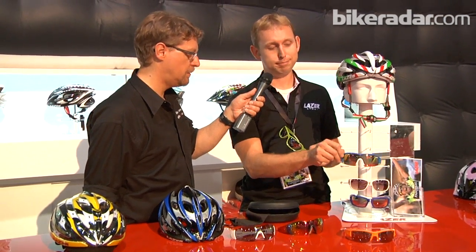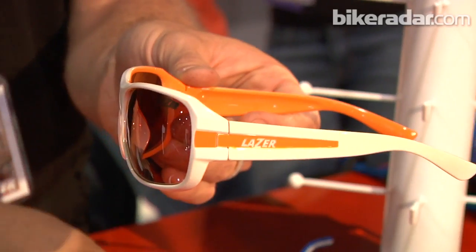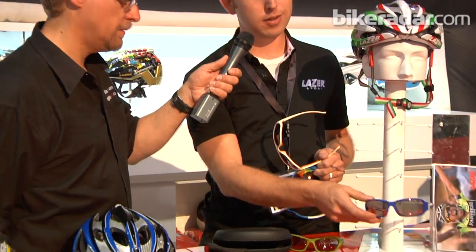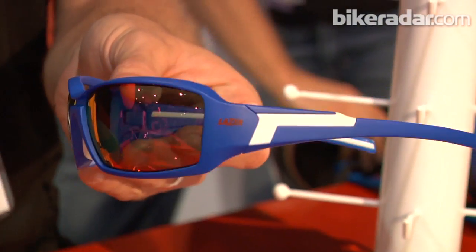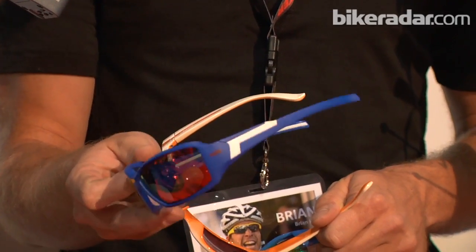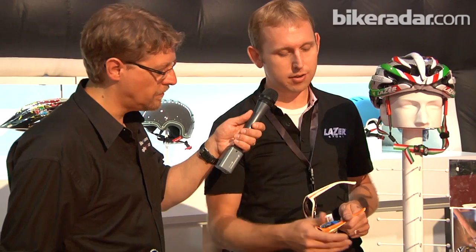Size-wise, we do a small, a large, and then a medium. We also have one off-the-bike style, which is more for just around town. And then one price-point option — same technology in the other styles as far as polycarbonate lenses, grilamid frames, nylon frames — but it's one lens as opposed to the extra lenses. It's a $40 retail piece. The other pieces range anywhere from $70 to $95.